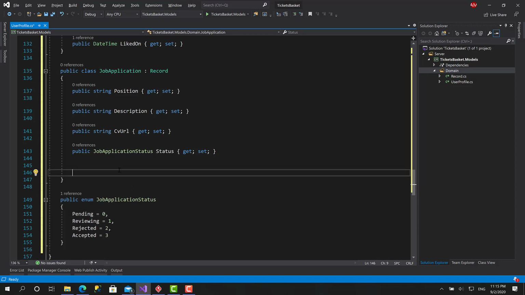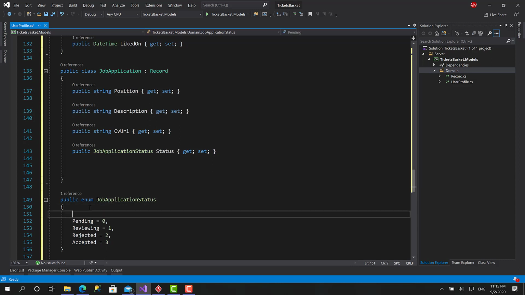And in the future, you come up with a new value and by mistake, you set it at the beginning, for example interviewing. If you don't set the numbers, this is going to be 0, 1, 2, 3, and this one is going to be 4.